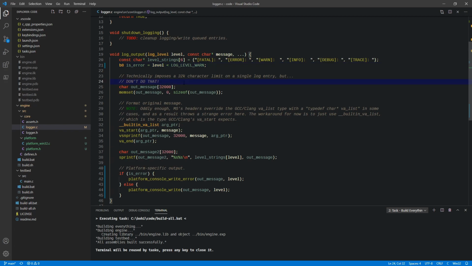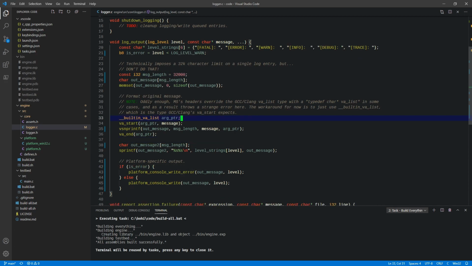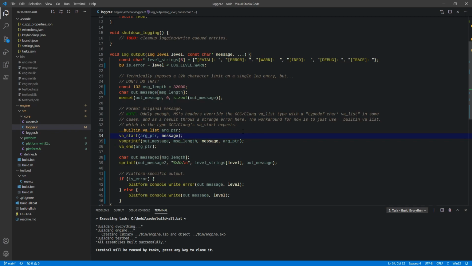And then I'm actually going to set up a constant i32 message length equals 32,000. So that's a little bit more clear as to what that is. That way, if we change it in one spot, we don't have to change it in all the others. We can just change it here and be done with it. Okay, and again, like I said, we'll be coming back to this, but I just wanted to hook that up real quickly. And that should be it for now. So let's go ahead and build this. Let's just make sure it builds first.